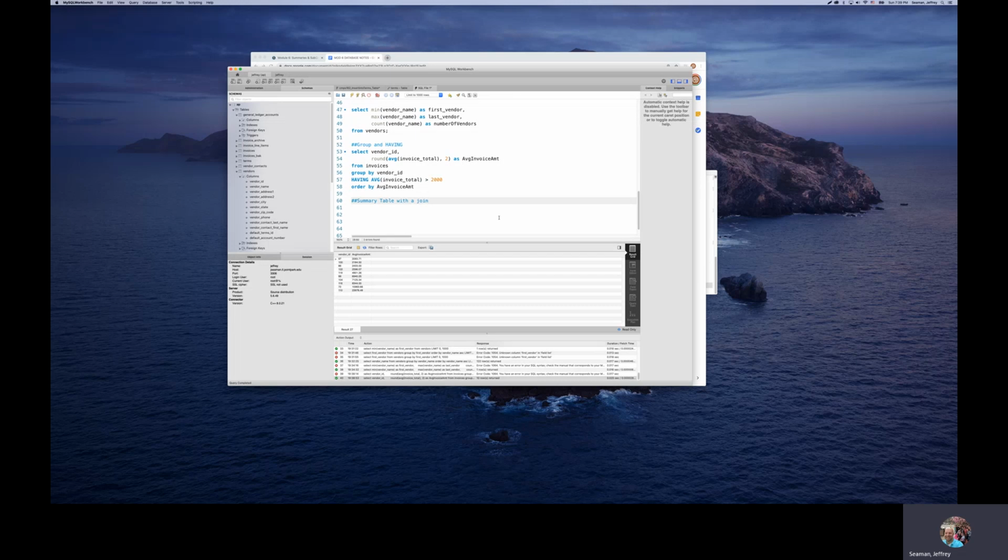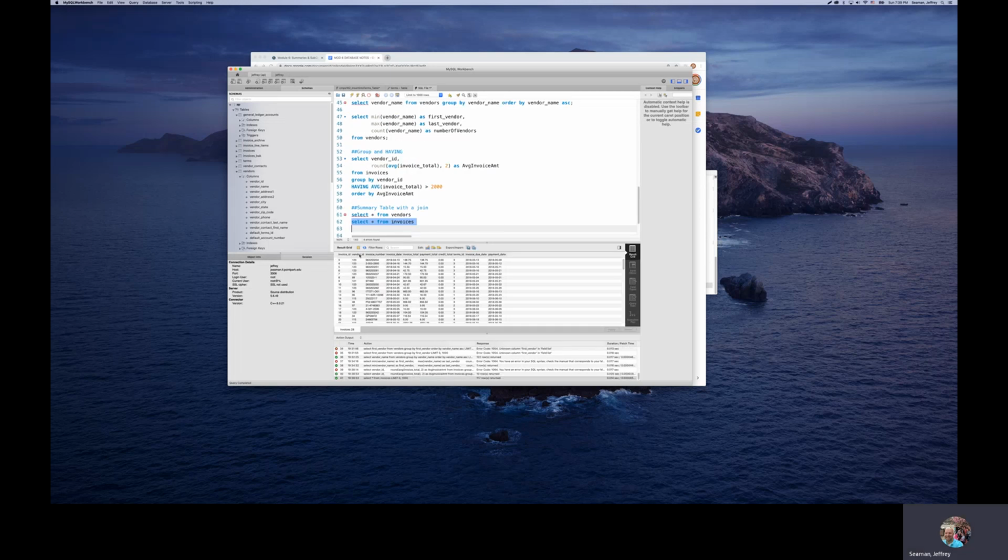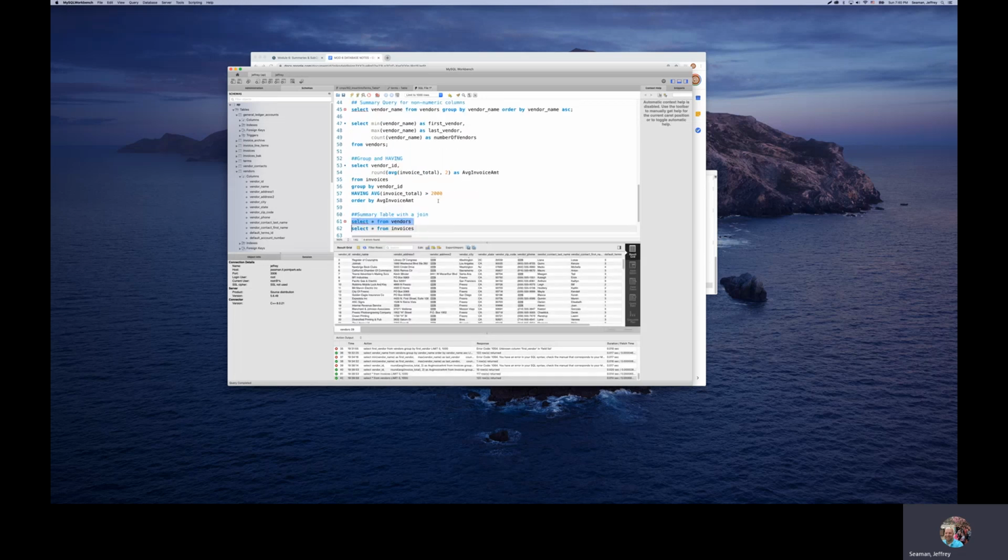So we want to use invoices and we want to join on vendor. So let's do this. Select all from vendors. Select all from invoices and see what our magic number is, our magic key. So invoices, we have vendor_id. Perfect. So that's what we need to do. And vendors, we have vendor_id. So we're going to join on vendor_id.